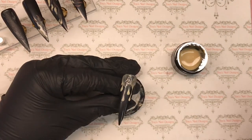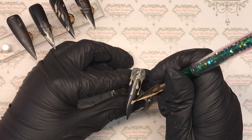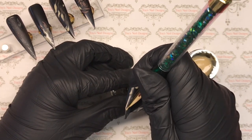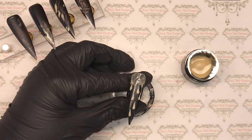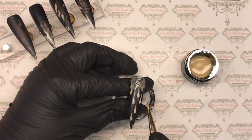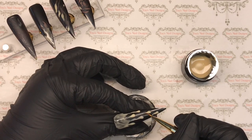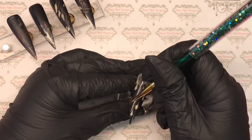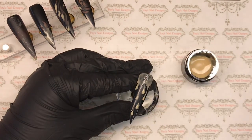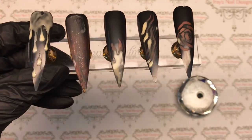I've now got five tips. I know a lot of people are doing mood stones and I wasn't going to do it - everybody's doing it - but I thought I can't do designs on tips and not do the one thing that everybody's doing. So I grab another tip out of the box and have a bash at the mood stones. What I'm doing now is going in with gel cleanse again where the drip starts to spread really wide and lose its shape, putting the shape back in - it really spreads quickly when you first put it on.